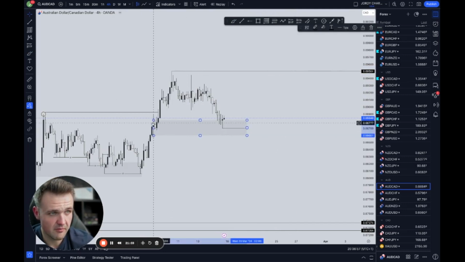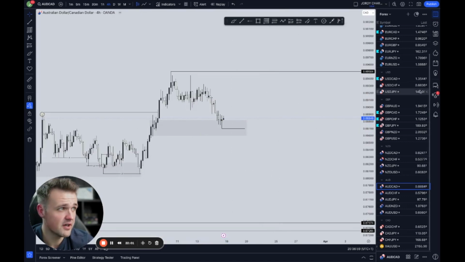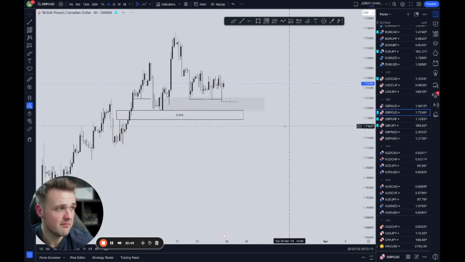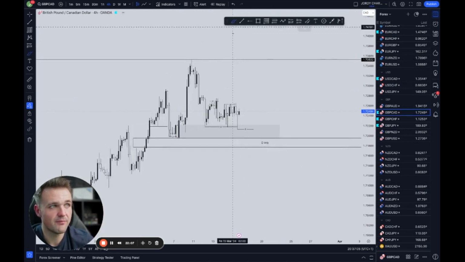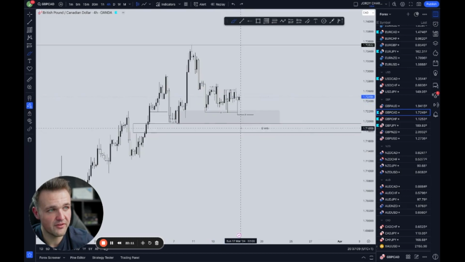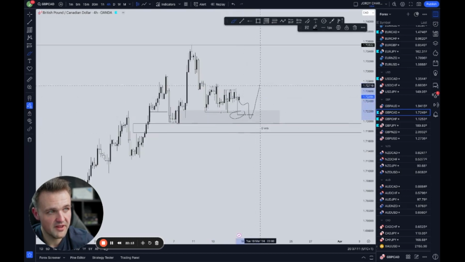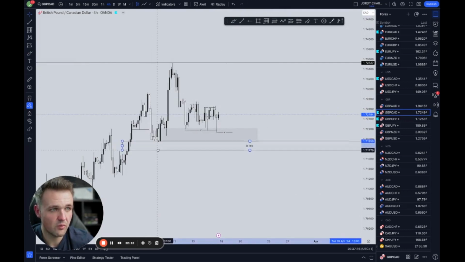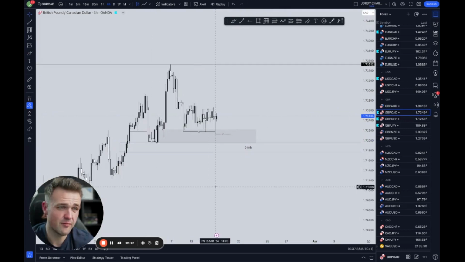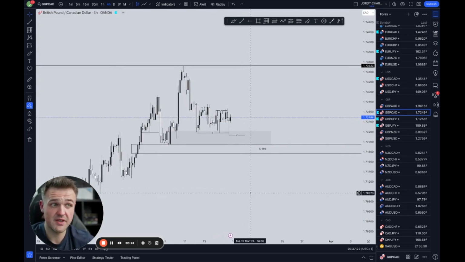So let's make it a bit bigger. We could look for some setups over here. But to me, the pound Canadian dollar is actually doing the same as the trade that we took. It's slowing down, kind of making these Wyckoff patterns. We still had this bearish low that could be taken out, and then we could still move to the upside. Now, do mind that we have a daily imbalance over here, so that's kind of important. It's not the exact same setup, but it looks kind of the same.